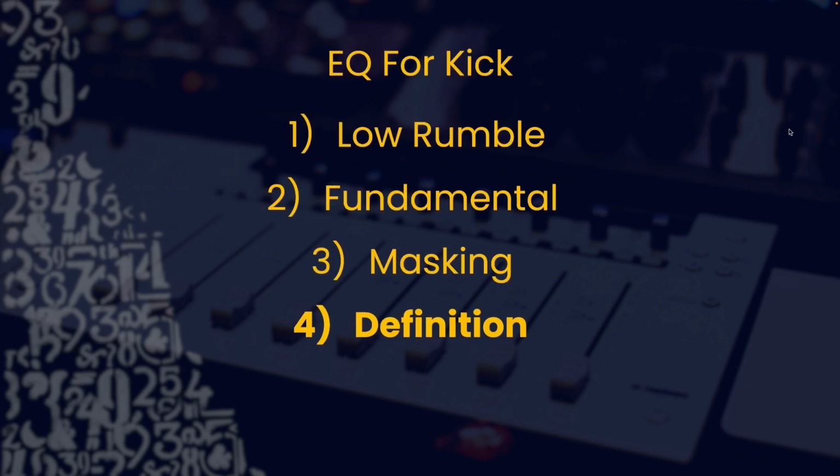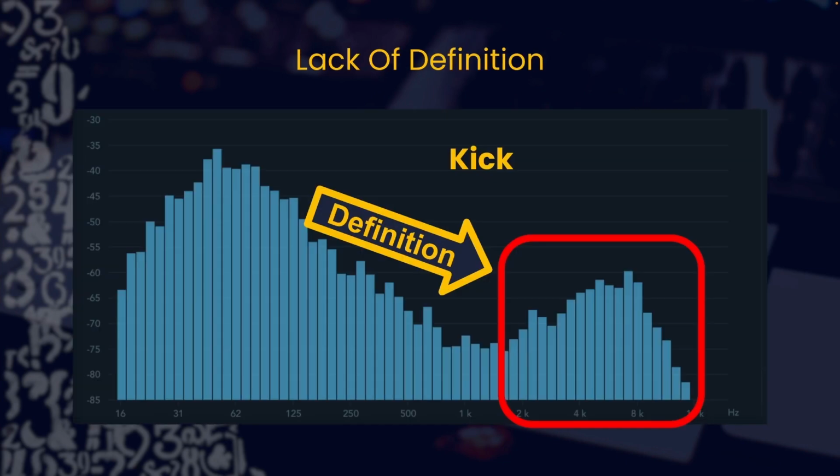All right, so the next issue or next move that we're going to want to pursue with the kick is the definition of the kick. So the definition will live in this range somewhere with all kicks. Most of the time I find people trying to boost in this 3K range a lot with kicks, even though the 3K range is kind of the magic frequency of bringing stuff forward, which again is the reason why everybody's boosting here, because it brings the kick forward in the mix and makes them feel like the kick is right up front where it needs to be.